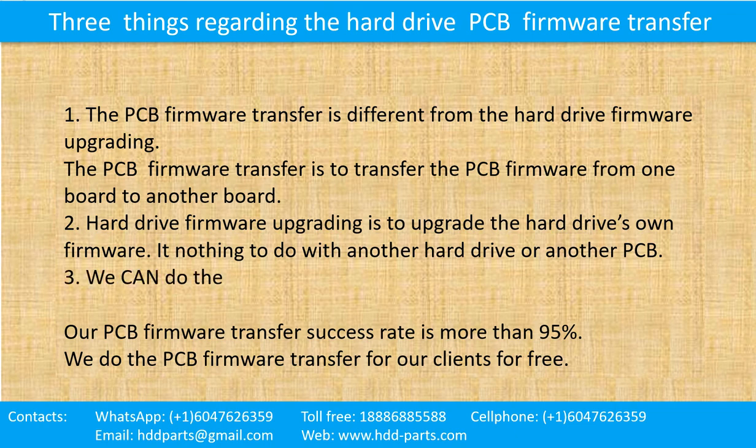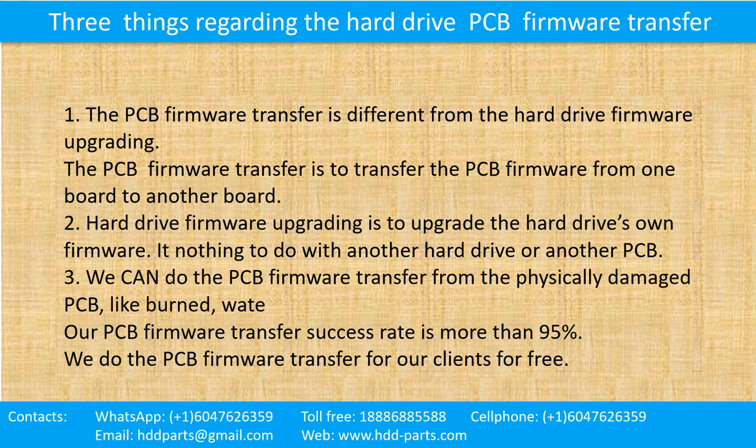3. We can do the printed circuit board firmware transfer from the physically damaged printed circuit board, like burned, watered, or even other kinds of damages. Our printed circuit board firmware transfer success rate is more than 95%. We do the printed circuit board firmware transfer for our clients for free.